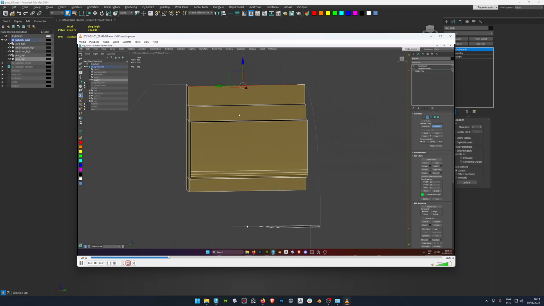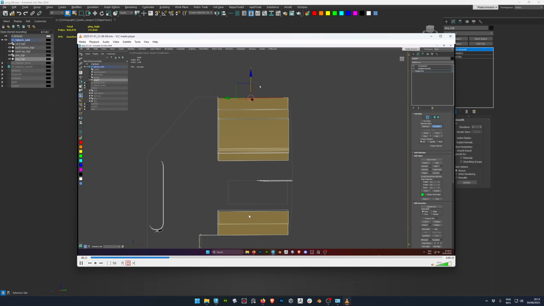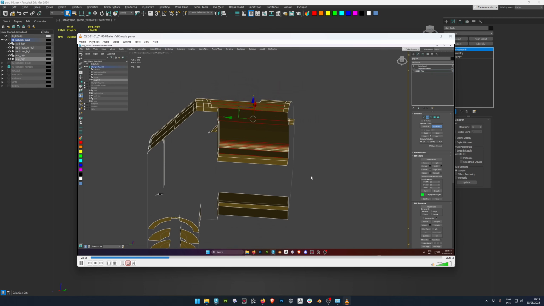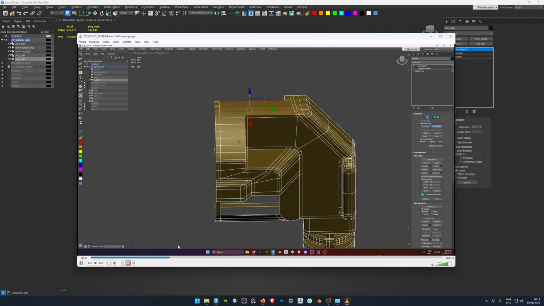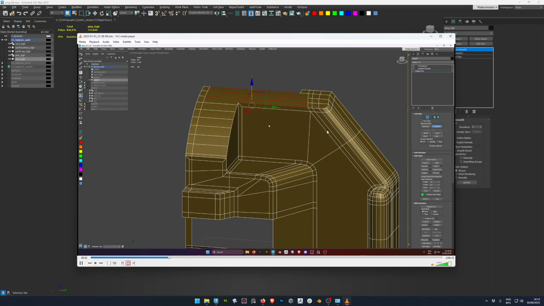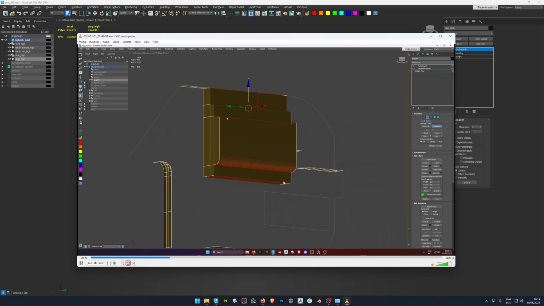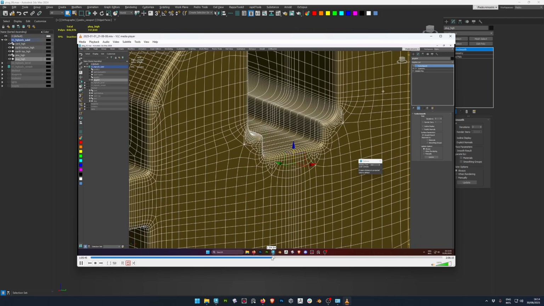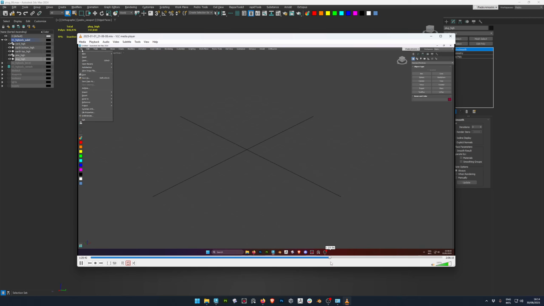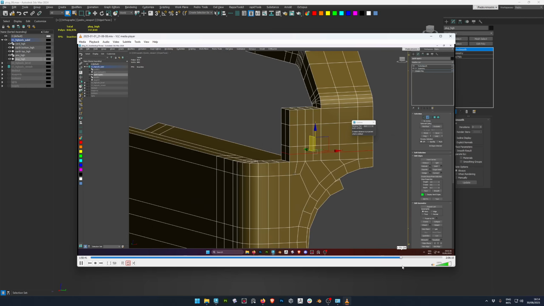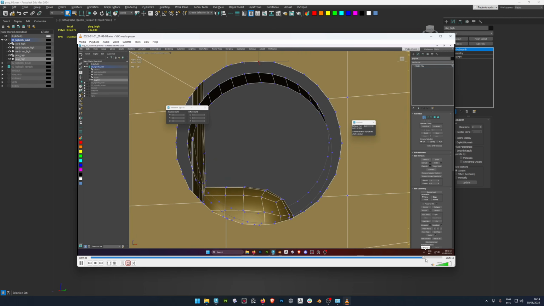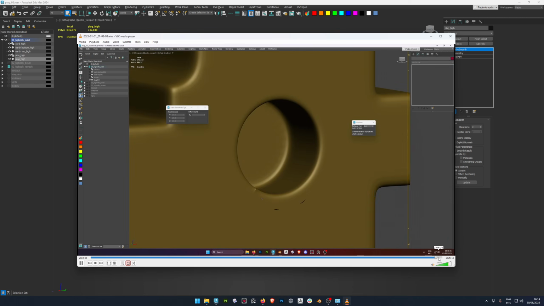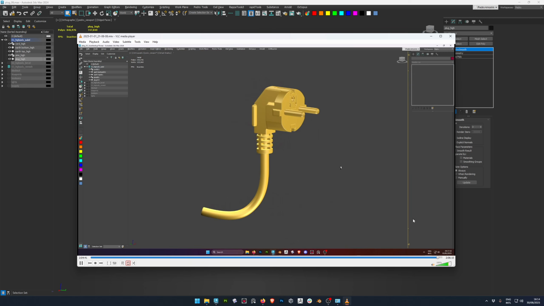I think unless you have a very good reason for wanting to model something in subdivision, there's probably faster ways to do the same thing. So I think this took roughly around 2 hours.